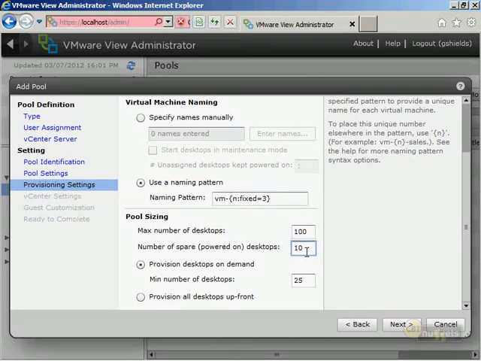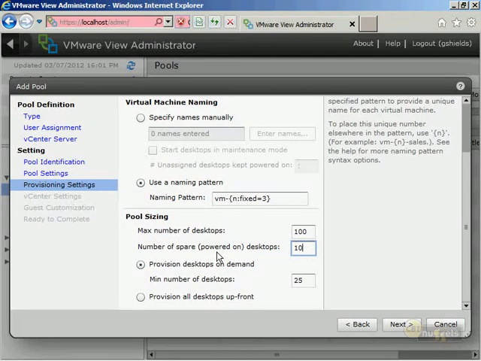Now, why would I do that? Think about it. What are the 2 most resource-intensive things you can do in a virtual environment? Number 1 is to provision a new desktop, and number 2 is to simply power it on. In fact, you've heard of this thing we think of as a boot storm. You've heard of logon storm? VDI environments suffer a lot of times from power-on storms, from logon storms. What these are is, early in the morning, when users start to log in, that logon process is fairly resource intensive, and all of a sudden my resources start to lag because so many users are trying to log in at the same time.